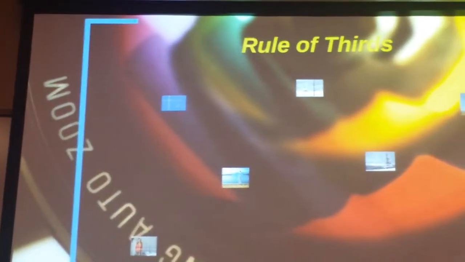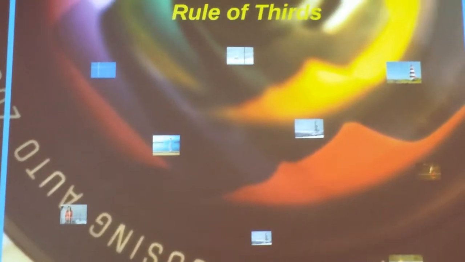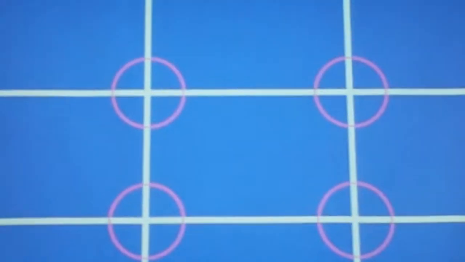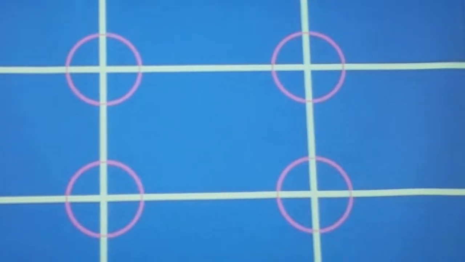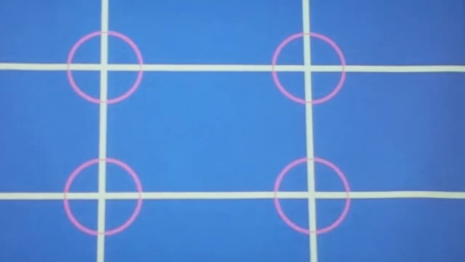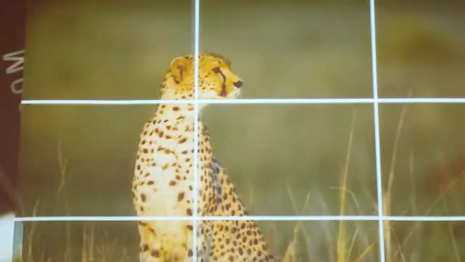The last technique is the rule of thirds, which is one of the most important rules in photography. The principle behind this rule is that we have to break the image with 2 vertical lines and 2 horizontal lines, and place the subject where the lines cross each other, as we can see in the examples. This is the right way to capture images. It makes the image more interesting to the observers.